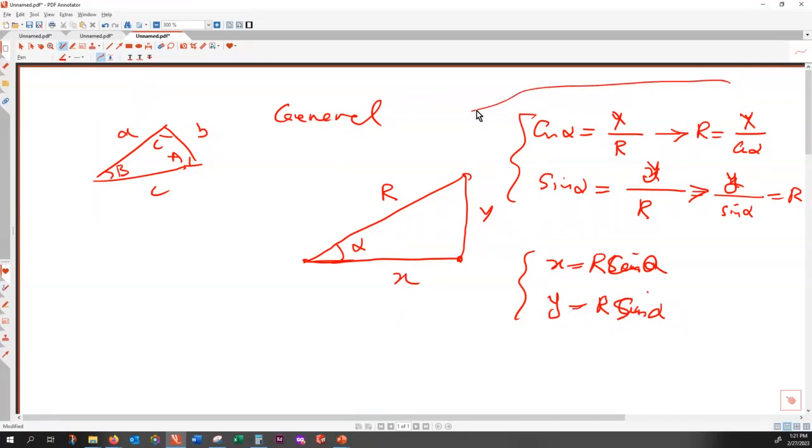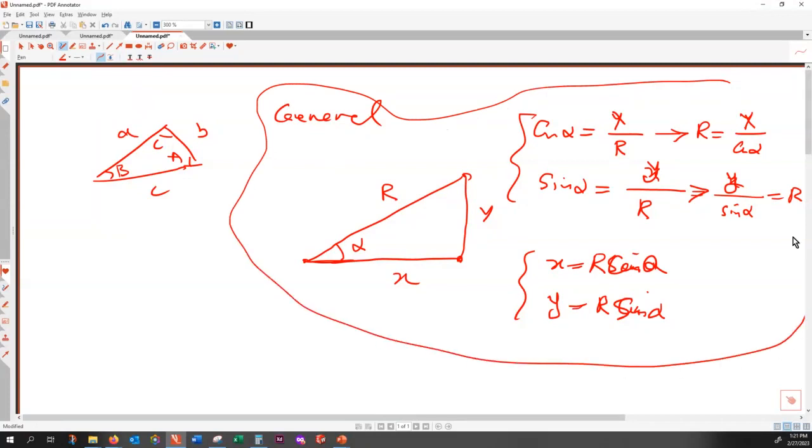So these relationships are taken from high school. We will very frequently be using these one way or another depending on what the inputs are. If the inputs are the angle and the resultant, you use that to resolve it into xy components. If you are provided with xy components and you want to find the hypotenuse, you do it this way, right? So that is not difficult to memorize, is it?